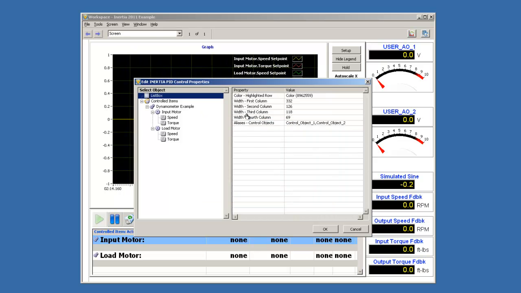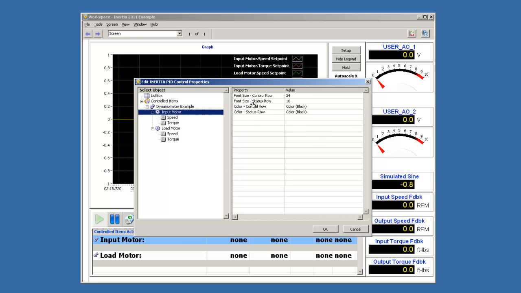You can also set various column widths, colors, font sizes, and precisions for feedback, set point, and ramp rates. Now the ramp rate's also limited by a setting in System Explorer.